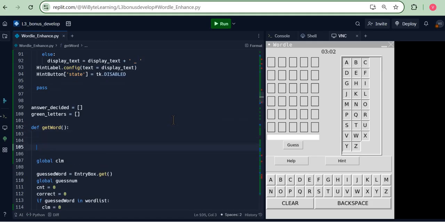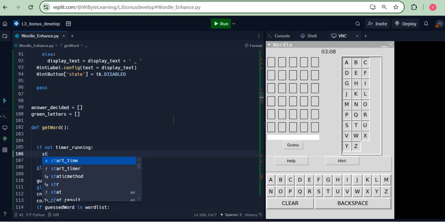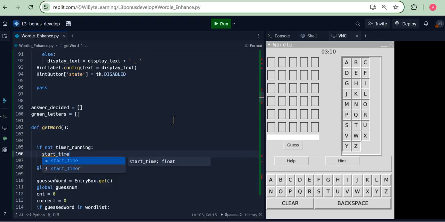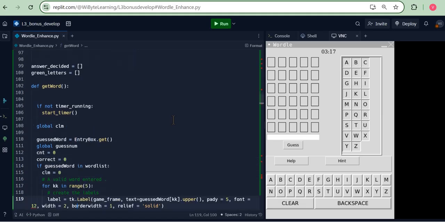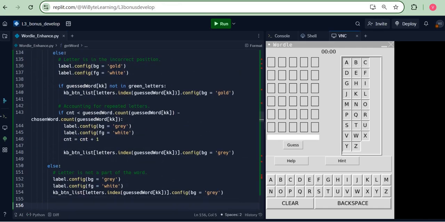So if I just go and click on this, I say, look, if not timer running, well, in that case, start the timer, actually, right? So this is interesting because the moment I click this first time, remember, the timer is not running, so that will go and kickstart my clock. Notice now when I start my game, the timer doesn't immediately start. The moment, however, I click guess, even though there's nothing here, my timer starts to run, right?